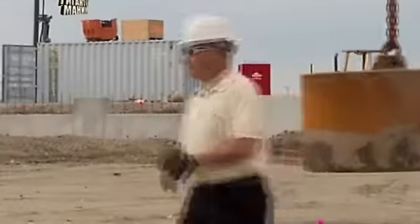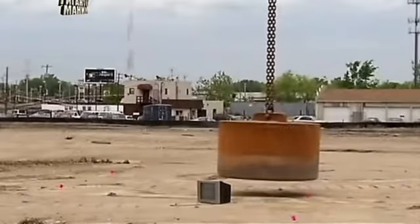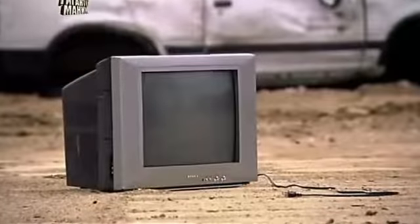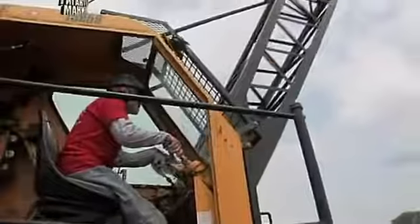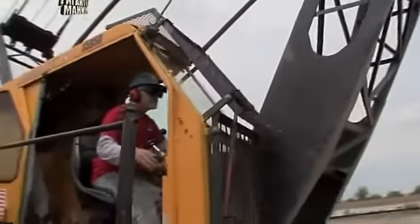To demonstrate the pounder's precision and power, we've given it a couple of unusual targets. First, a 22-inch television that's about to experience the force of gravity. With the weight 15 meters in the air, the operator takes aim. As the 16-ton pounder makes contact, the TV's plastic is sheared off and the glass screen is smashed. As the power cord and other debris become airborne, the pounder settles into the ground. When it's removed, all that's left is a flat-screen TV.